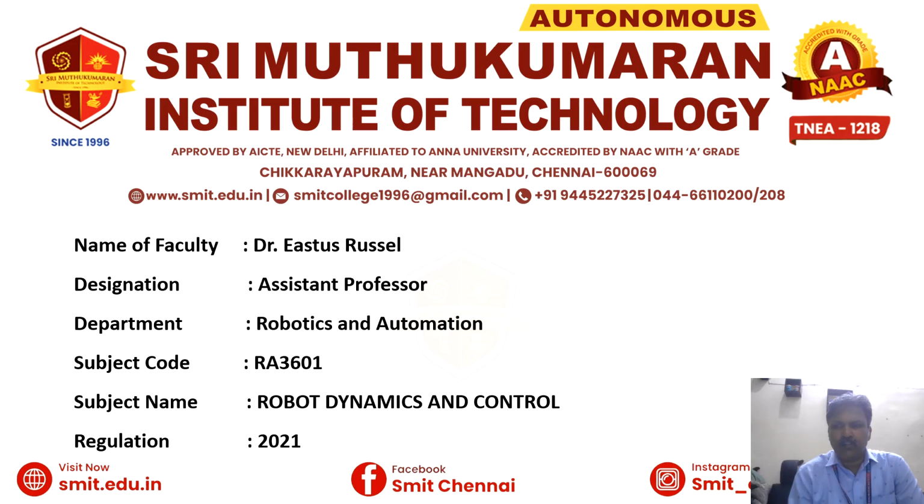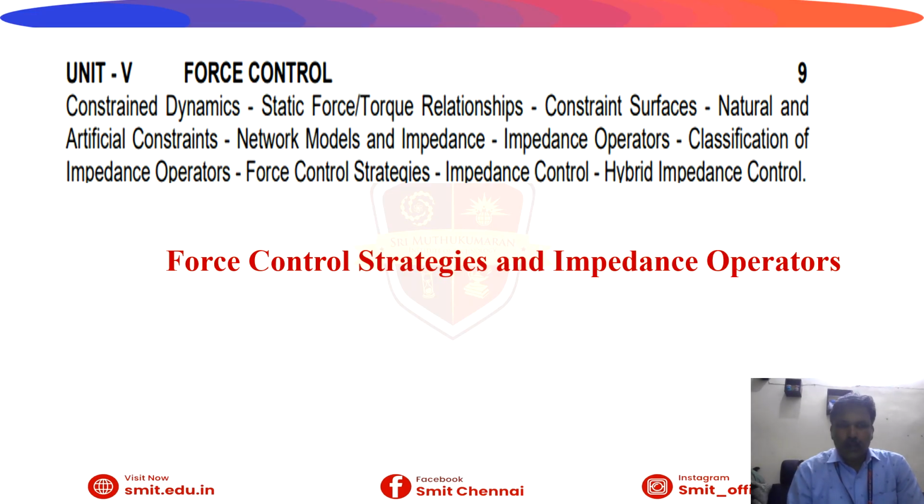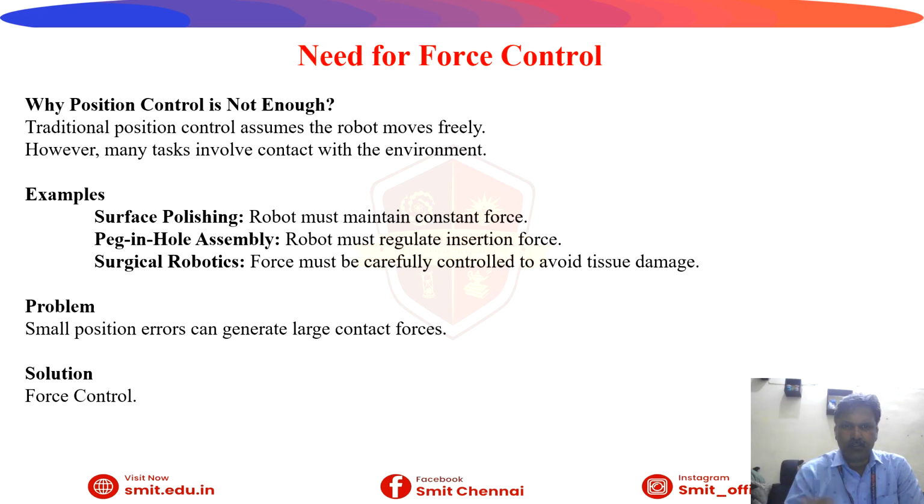So far, we are discussing the subject called Robot Dynamics and Control, subject code RA3601 under the regulation of 2021, for the 6th semester third year students. In the last class we saw Unit 5 Force Control and impedance operators, and we covered a few topics: torque relationships, static force, etc. Today our major topic is force control strategies and impedance operators.